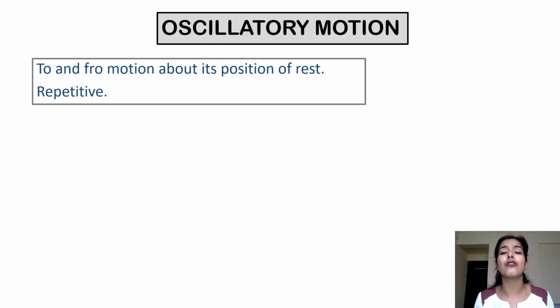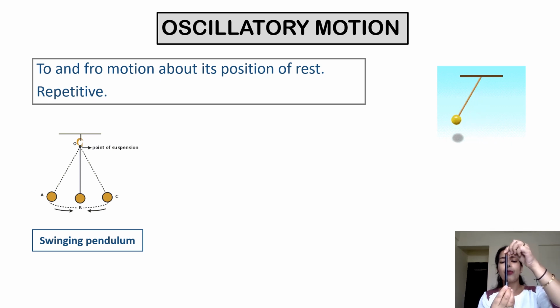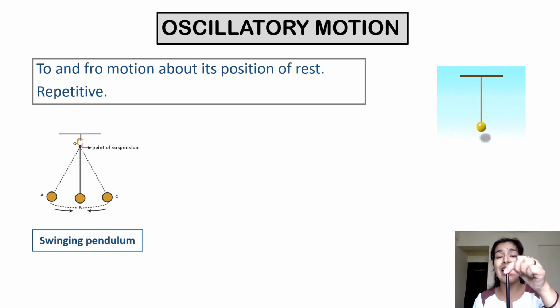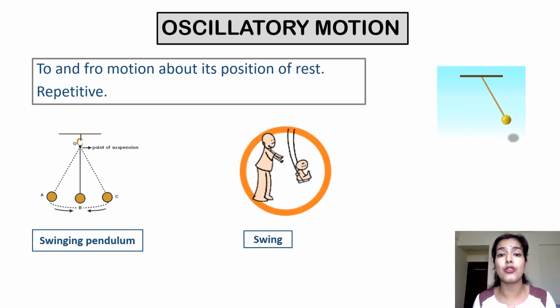Now we are coming to the next one, that is oscillatory motion. What happens in oscillatory motion? You can see here in the case of a pendulum that this bob is moving continuously. This is the initial position. It goes to one extreme, then it goes to another extreme, and comes back to its original position. This is how we conclude one cycle or one round. So this kind of motion, where the body moves to and fro and repeats this motion, is known as oscillatory motion.